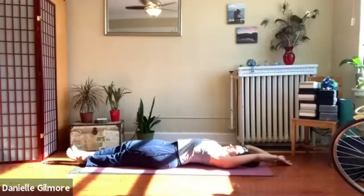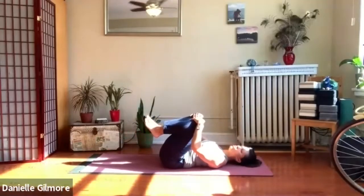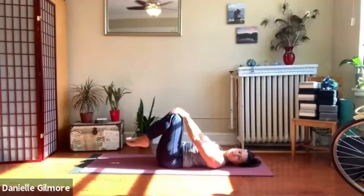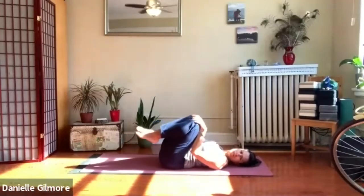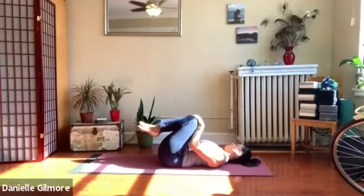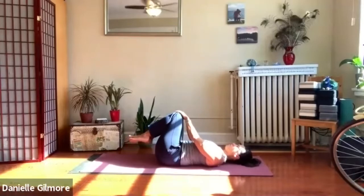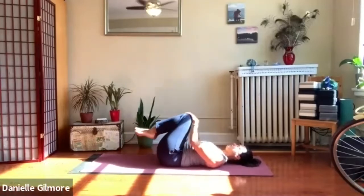And then slowly bring your knees into your chest. You can use your arms here and just circle your knees together in just one direction, about 5 circles with your knees together. Again, just massaging that low back. Starting to find some movement in the hips, and then we'll reverse the circles, moving about 5 times in the opposite direction.